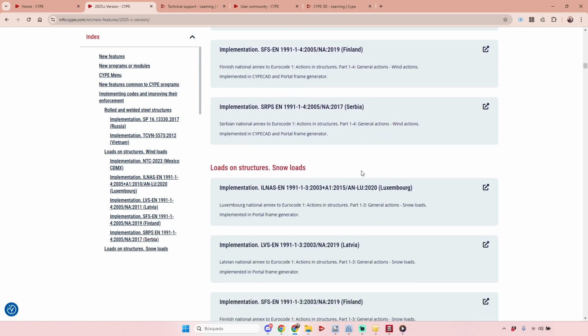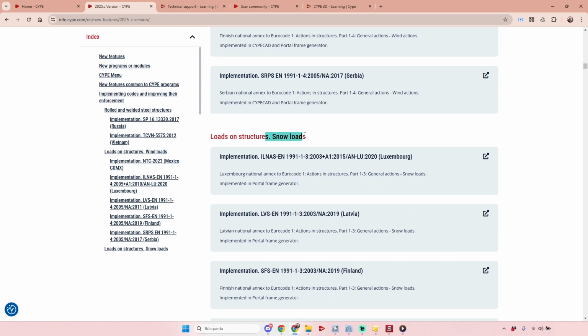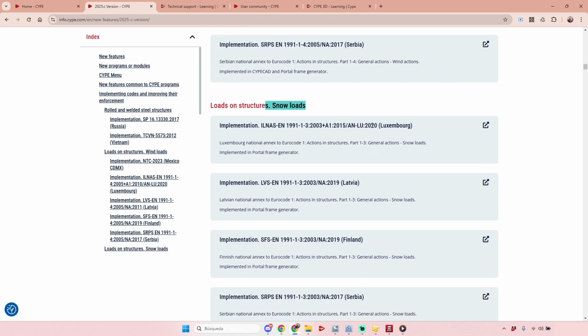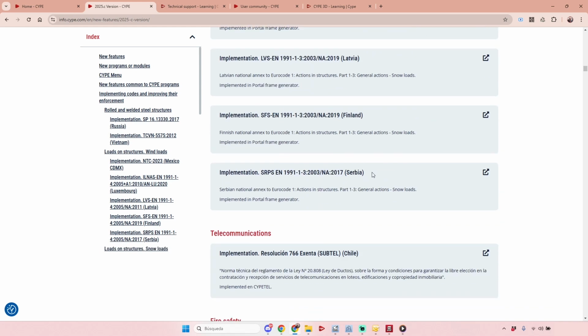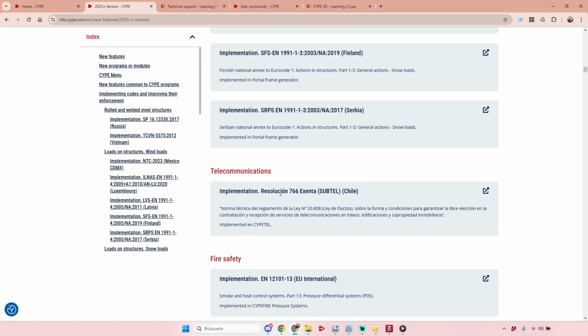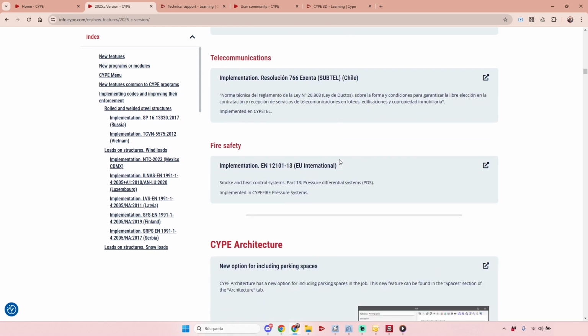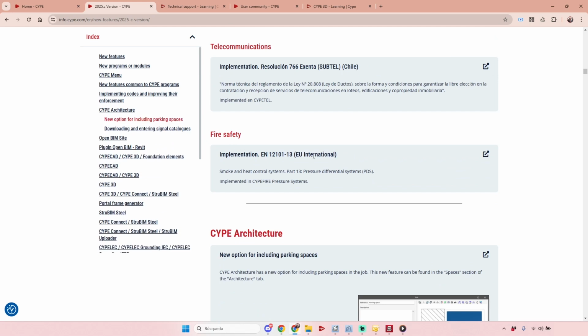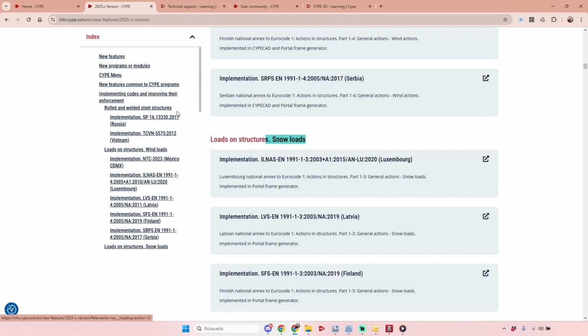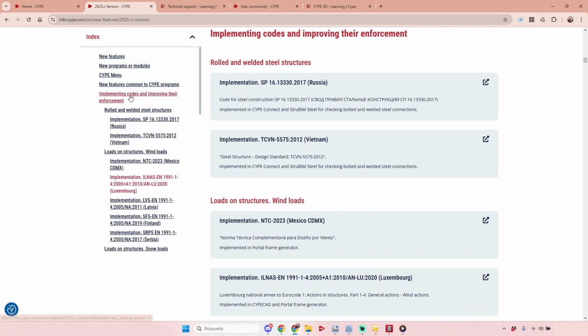Related to snow loads, we also updated Luxembourg, Latvia, Finland, and Serbia. For telecommunications, we introduced the Chilean code. And for fire safety, we introduced the European Union International Code for smoke and heat control systems. So in this area of our list of new features, you can find these new codes.